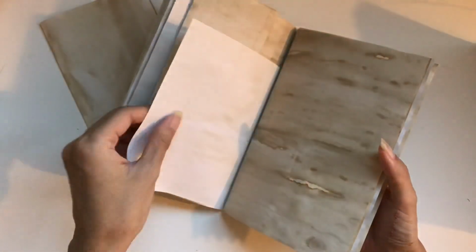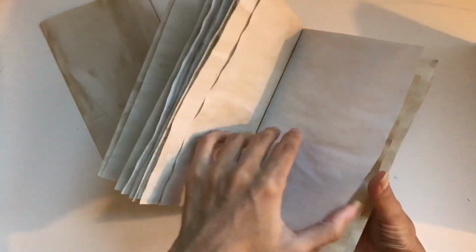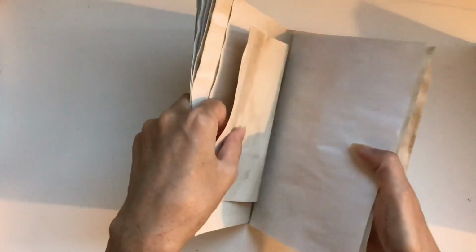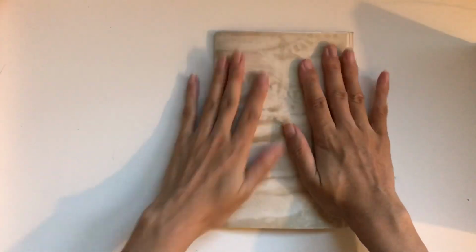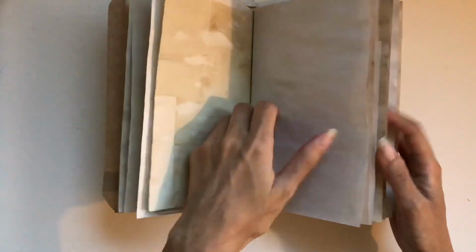If it's the same color tone, I try to at least have a different pattern on the 2 pages next to each other. Again, it doesn't really matter. I mean, if they're all the same, having 2 the same next to each other, that's totally fine. But this is just my way of adding a bit more interest as you flip through the page. I love the idea that you can flip to a page and every page spread looks different to the one before. And that is my set of pages, and I'll do a final little flip through to show you how it looks.